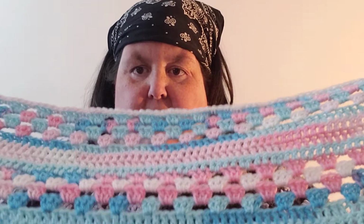And I used the Granny Merge blanket. And I used it for both, and I just did a simple border around because I just like the pattern so much that I didn't want to floof it up. And plus I didn't know if I had enough yarn or not. I probably got them done within a week of starting each of them. So yeah, I think it took me about a week to do. DK yarn I used. And then the other one. So anyways, this one's for the girl. Because I didn't really have straight pink, but I had a mix. And it's 44 by 44. And I did 32 rows. And so that is hopefully enough for at least the summertime.